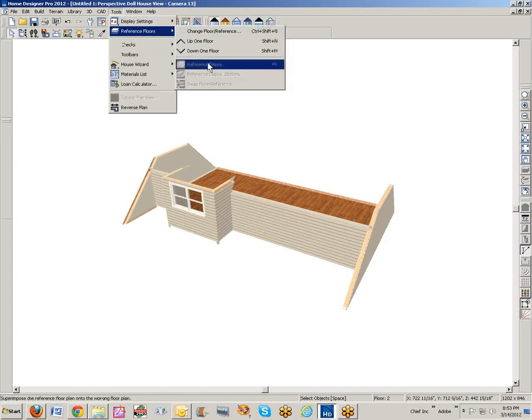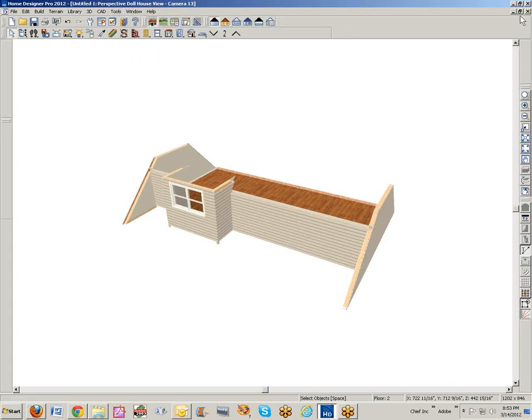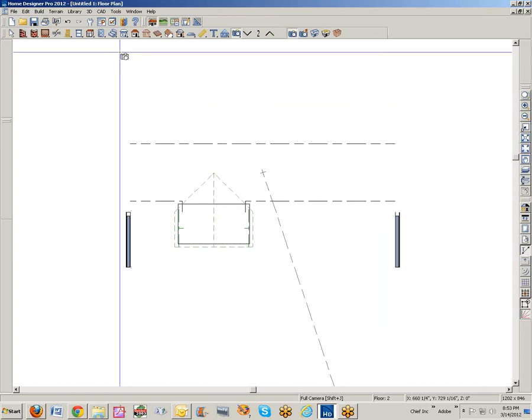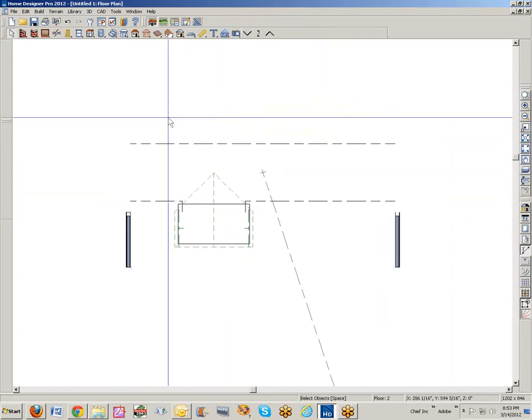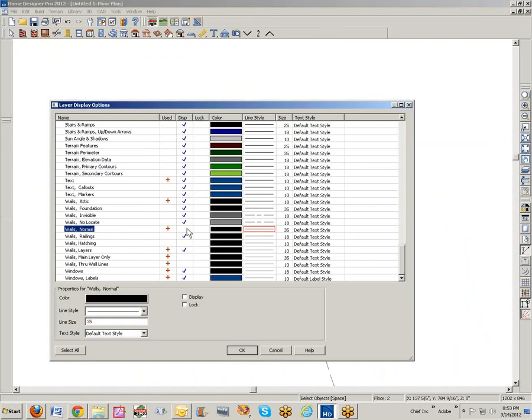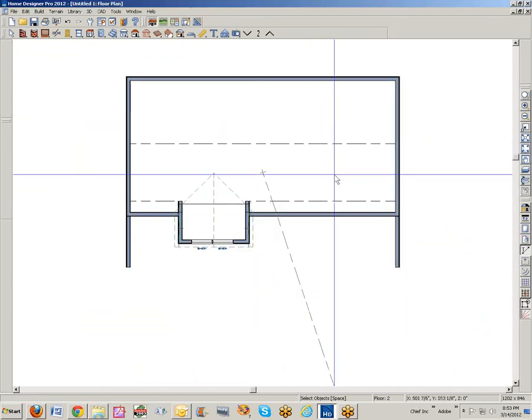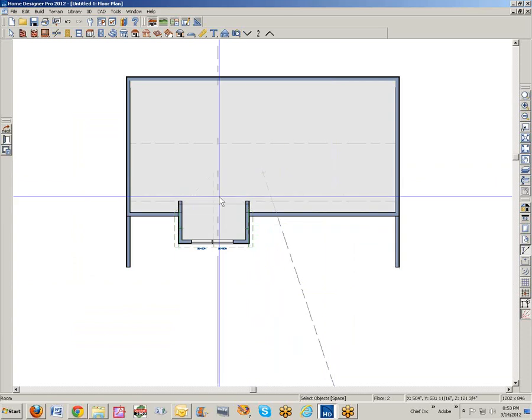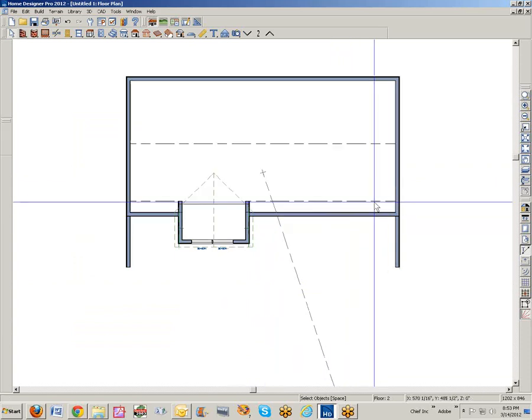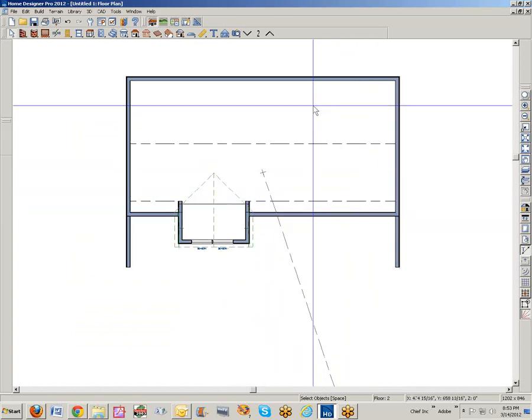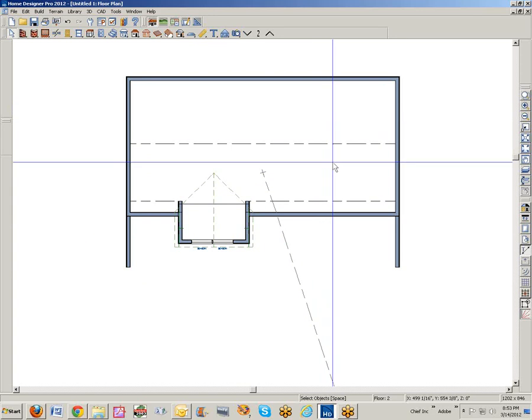Now it's grayed out here. You can't use this in a camera view. Let me close this camera view here. See, now the walls are still missing because I'm operating in plan view, and walls normal is still unchecked. So I'll check that back. Okay. So now we have a room dialog box, including the dormer. Excuse me. So that should straighten out.